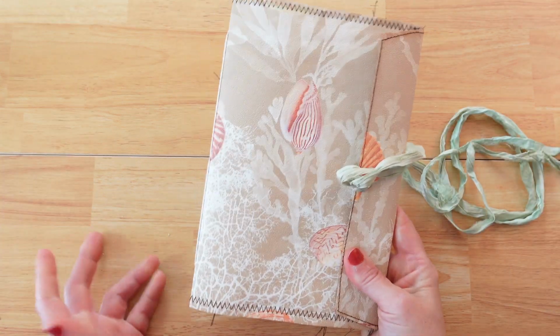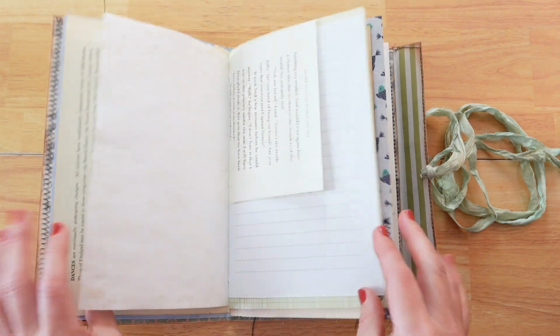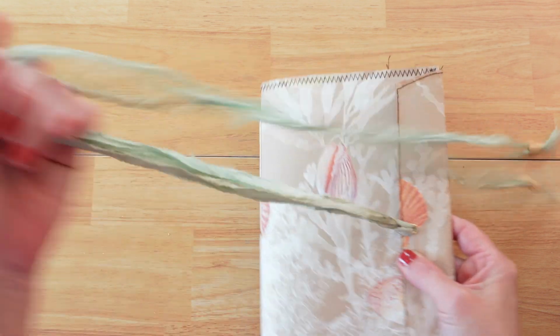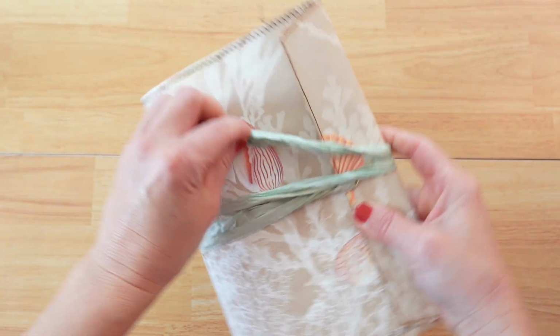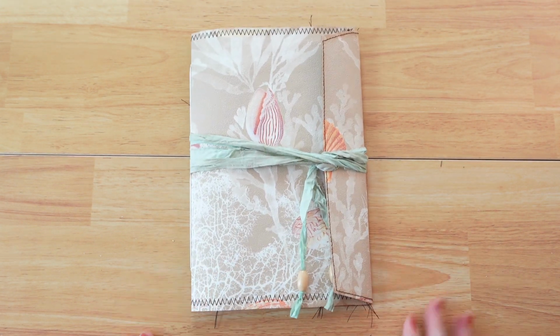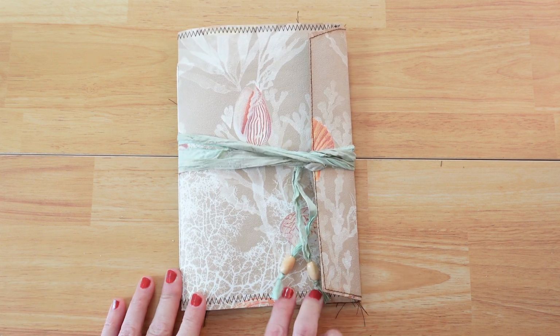This is just a little reminder to those of you who are already journal makers that this fun, simple little journal is a lot of fun. If you've got the kids home for the summer, this is a great little craft and project you can do together on those rainy afternoons. Keep yourselves entertained. If you're going on a camping trip, this is a great little thing that you can take along with you.